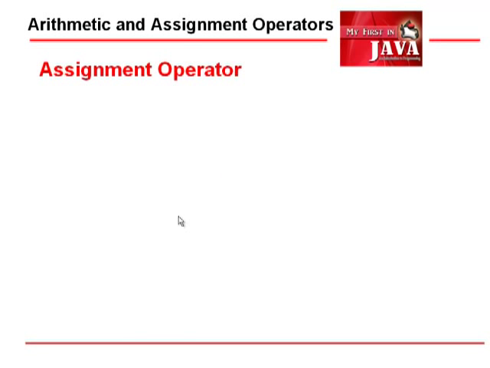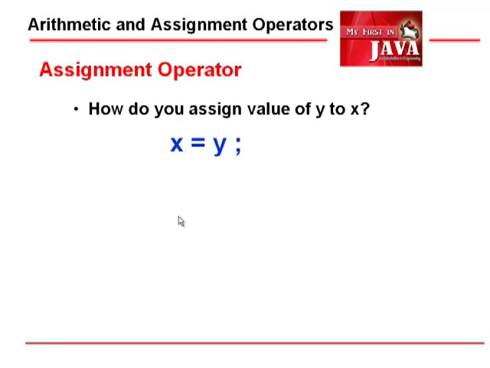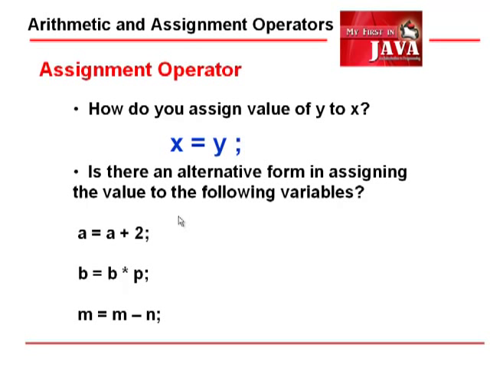Assignment operator. When we talk about the assignment operator, we use the equal sign operator to assign a value to a variable. So how do you assign the value of y to x? We use this notation. Is there an alternative form in assigning the value of the following variables? When we talk about alternative forms, can we write it differently?